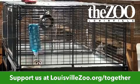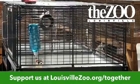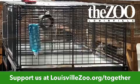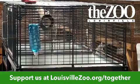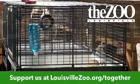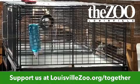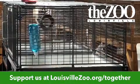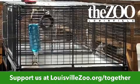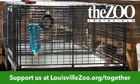Yeah, exactly. So what would be a couple of differences between a domestic ferret, which we know as our pets, and these guys? Well, I tell you what, they can have some of the same disease problems. These guys can get some of the same cancers that the domestic ferrets can. But one big difference is the domestic ferrets, if you have more than one of them at home, for example, you can just put them together in the same cage. They'll sleep together, play together. These guys are solitary animals.